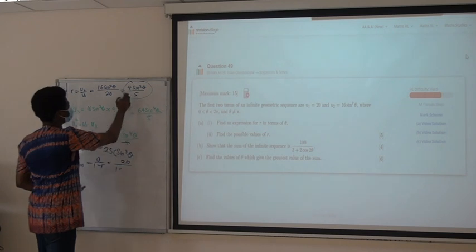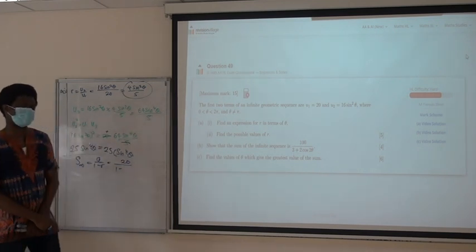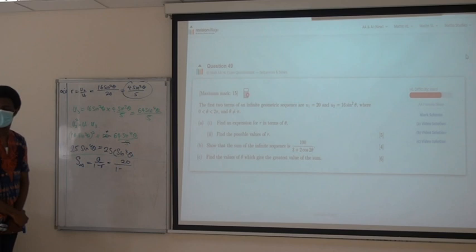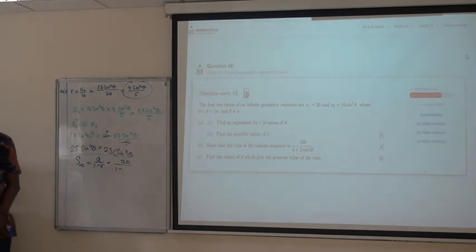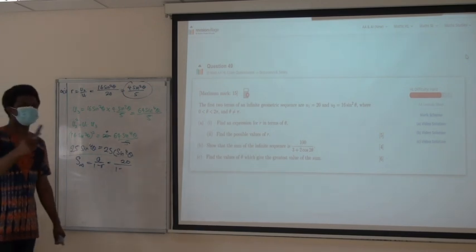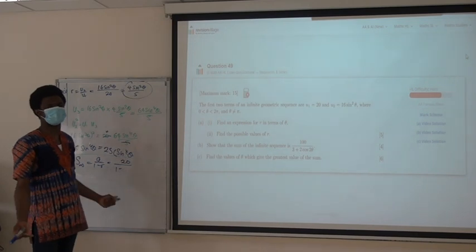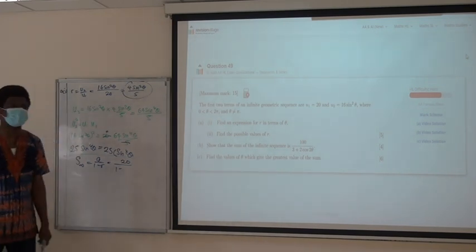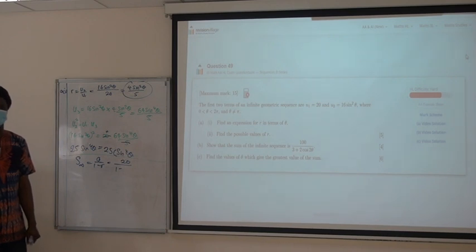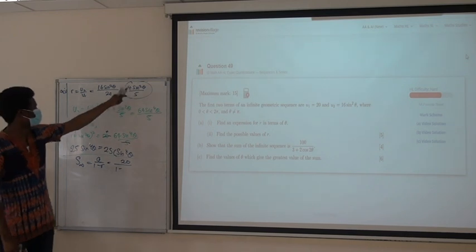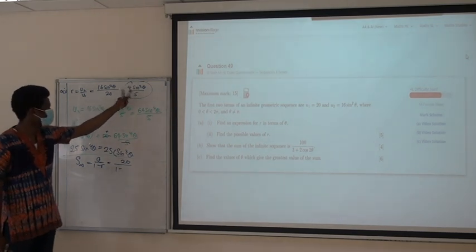So, can somebody tell me why you think this meets that criteria? Because 4 over 5 is a fraction. Speak louder and fast, please. 4 over 5 is a fraction. So, what about the sine squared? Sine theta cannot be more than 1. So this is a fraction times a fraction, which is a fraction. So definitely this r is indeed less than 1. We don't need equal to 1. Do you understand? Because even for the maximum value, which is 1, this is still 4 over 5.